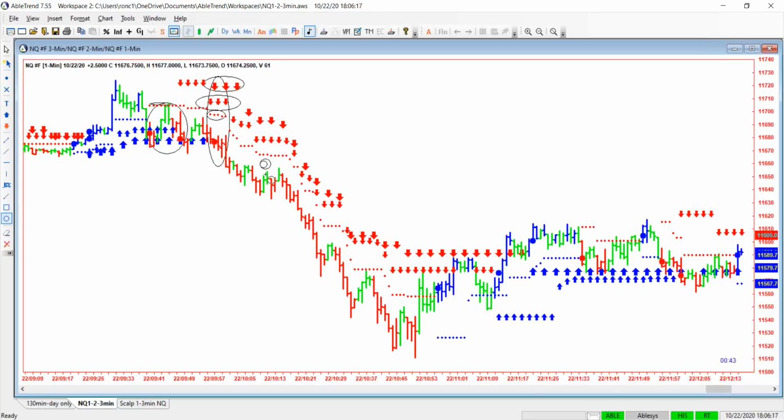But we're getting green bars. When they're red, just stay in it because the software is telling us we're going lower. You got the 1 minute, the 2 minute, the 3 minute, and a lot of odds in our favor right there. There's no red bar or red dot, no blue bar or blue dot or blue arrow in sight, nowhere near this trade. So we're going to move the stop a little tighter, because I got 400 in this trade. I want to get that back.